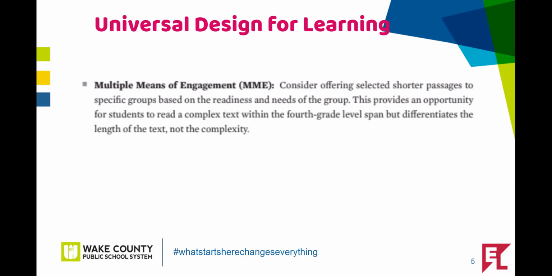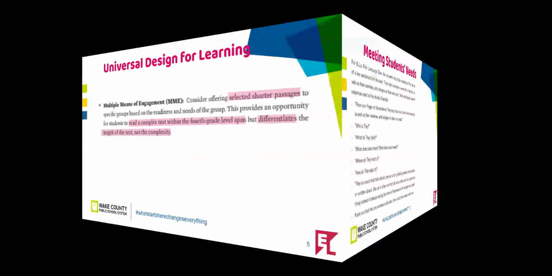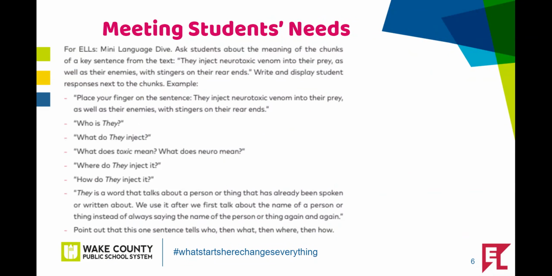Remember, the goal of differentiation is to modify the grade level tasks so that all students have access to the same content. Do this by providing shorter passages to students that might need them. This allows students to learn along with their peers, while also providing necessary differentiation in length of the text rather than the complexity. This section offers differentiation opportunities for individual students.